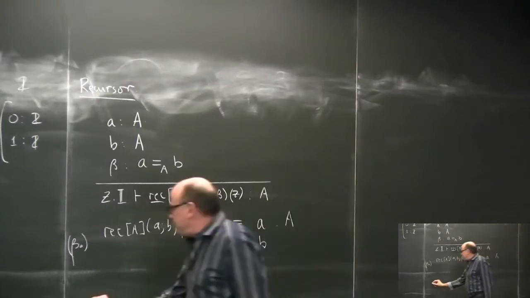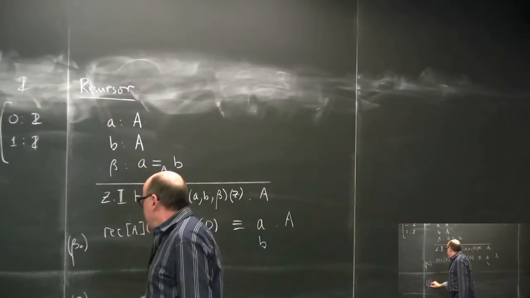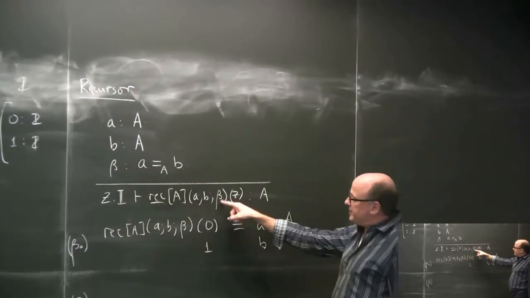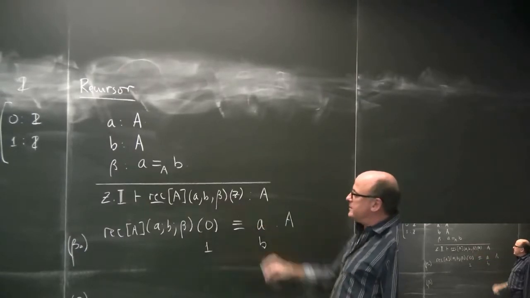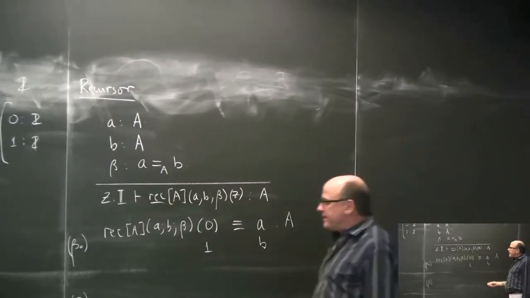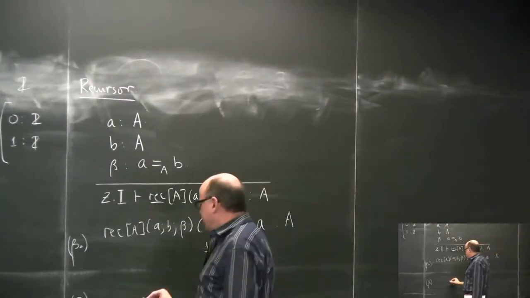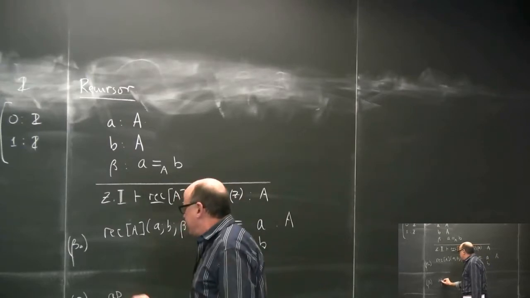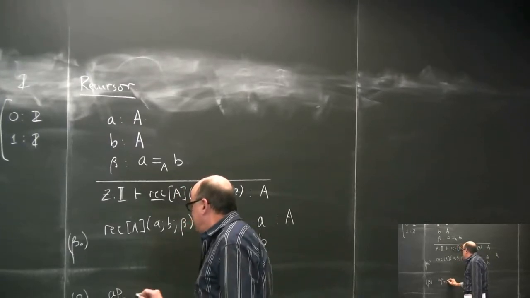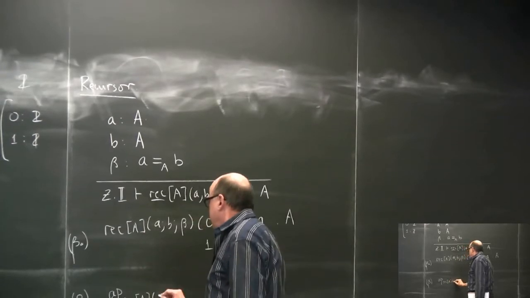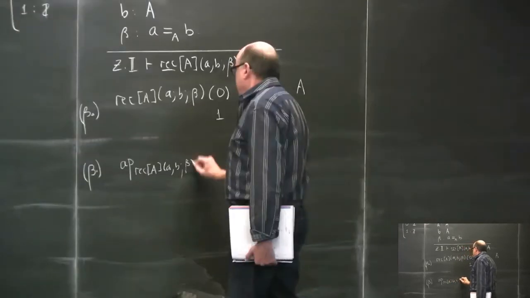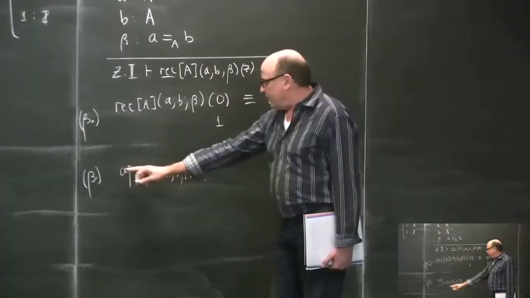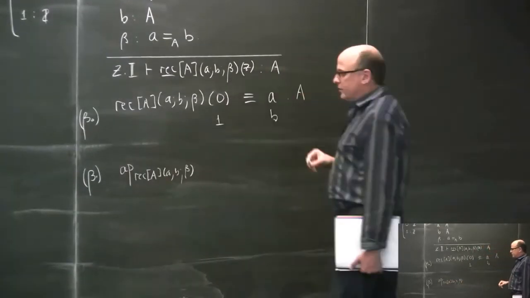And then the beta 1, because you see, one of the arguments for the recursor is a path. So there should be a way to extract that path. So I'll leave a little room. Well, I have to do it like this, which is apply to path. So the notation we've used is if we take the recursor, and I'm deliberately leaving out the last argument, so it's thought of as a function, which is what we wrote as a subscript to app.